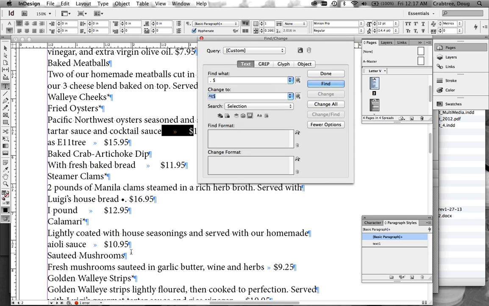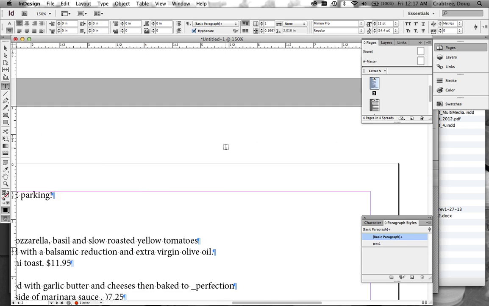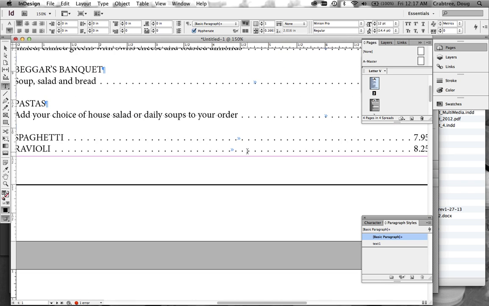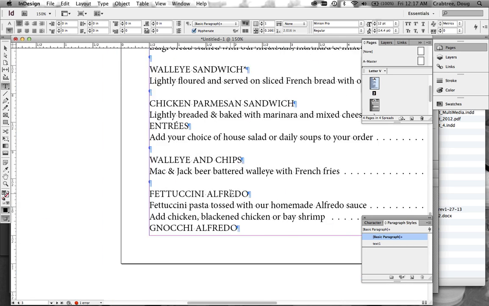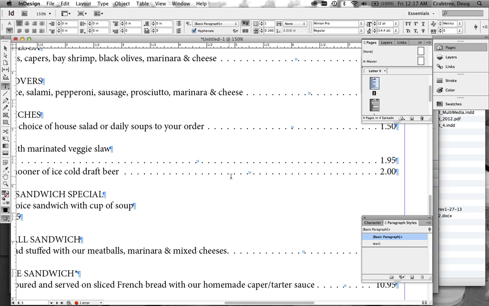So by just doing a few quick text change operations, you can save yourself a lot of work. This is up above here in the previous menu, because these are tabs up here. And some of these have double tabs, I notice. And so you might have to, well, maybe it isn't a double tab, we'll have to take a look at that. Anyway, that's another iteration of the find and change thing, which is kind of fun.